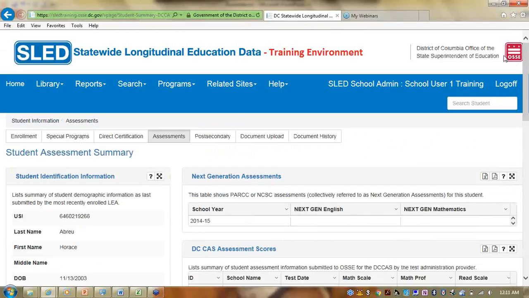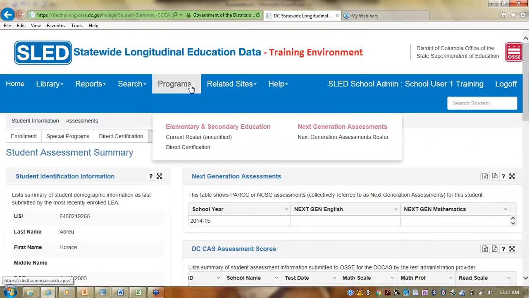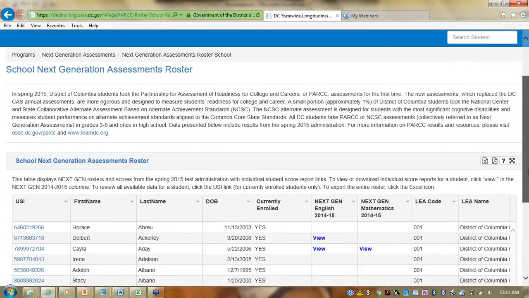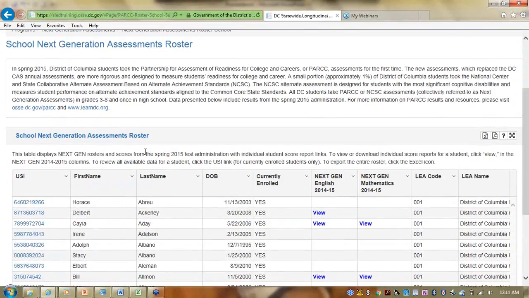I want to go back to the programs, Next Generation Assessments roster, and just demonstrate how you can also export this information to Excel or PDF for that matter. Anytime that you're in a table in SLED and you see these icons here, that means you can export the information in the table to Excel.